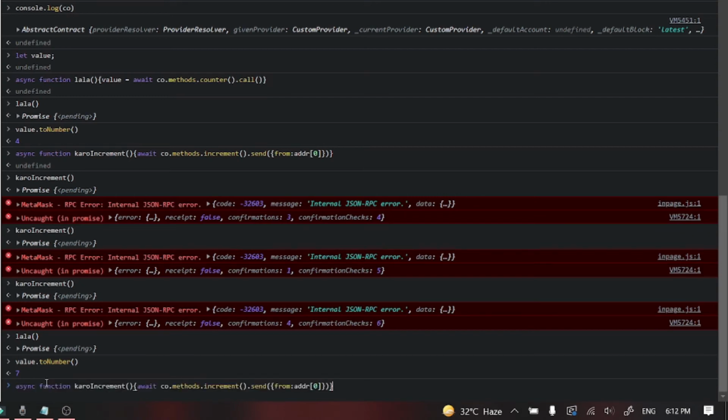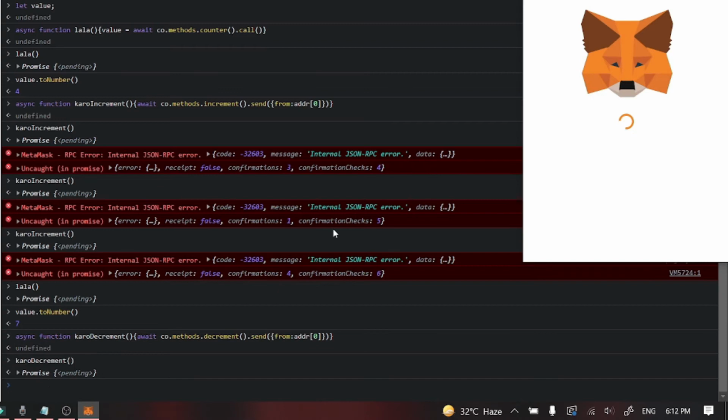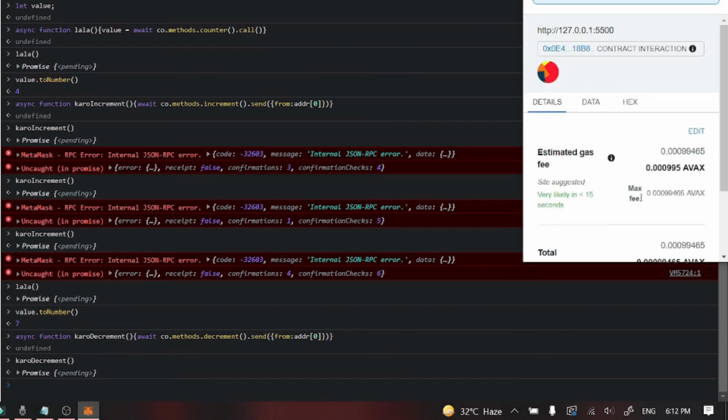Now Truffle or Hardhat, whatever tools we have, right? When are we supposed to use that? As a beginner to intermediate, I won't consider myself an intermediate, I am a beginner to intermediate developer. So, what do you think? When should we do it? In my opinion, you should stick to Remix as long as you feel that, okay, no man, it's just getting out of hand. As simple as that, man.